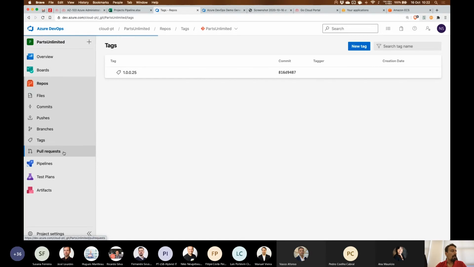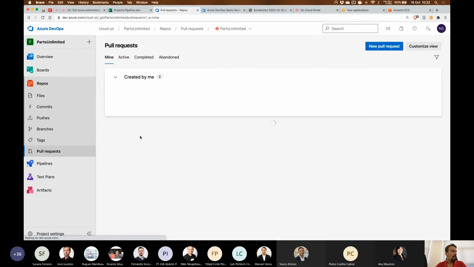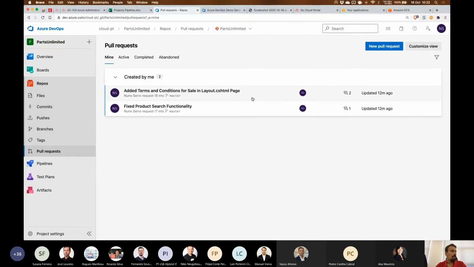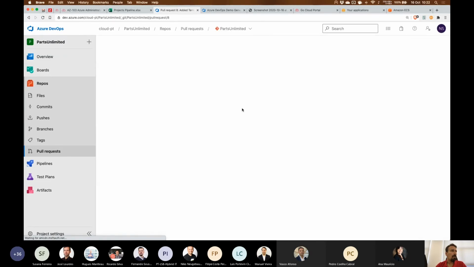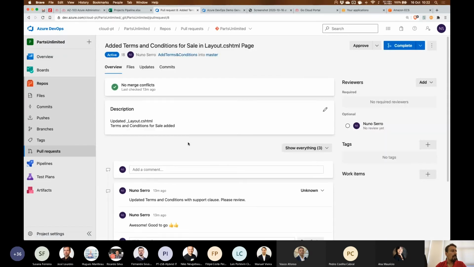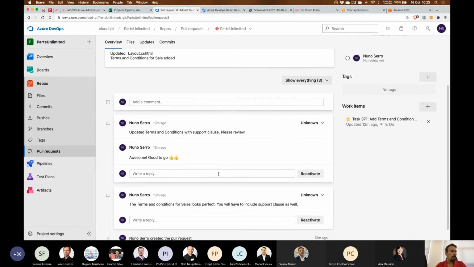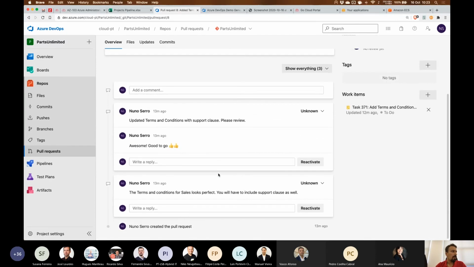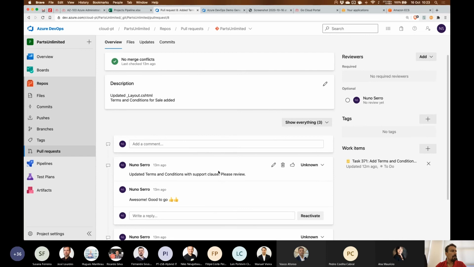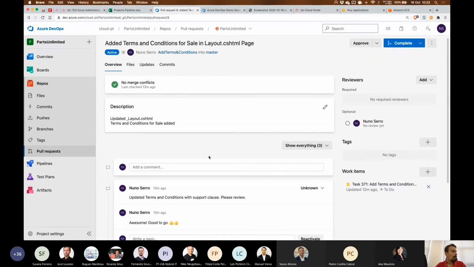So pull requests, Azure Repos also supports pull requests. This is generated, but it works as expected. You do a new pull request with some code change, and then it will have to be approved or not. And you can have a discussion here, similar to what you see on GitHub with pull requests. You also have this same kind of integration here to manage pull requests throughout the time.